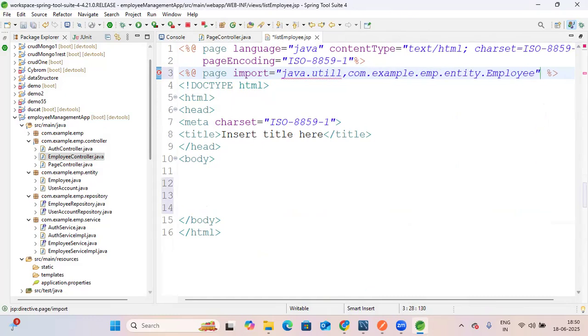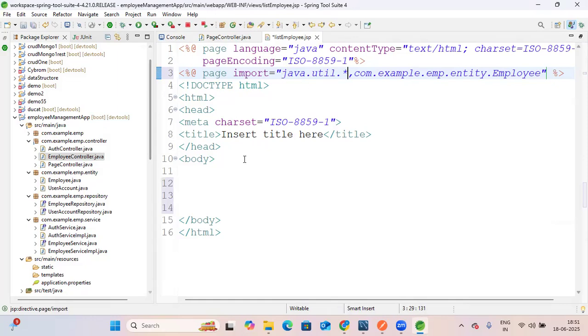Basically, it will import all the classes from java dot util dot star. There we will use List. That's why we are using java.util, because List is present under java.util.